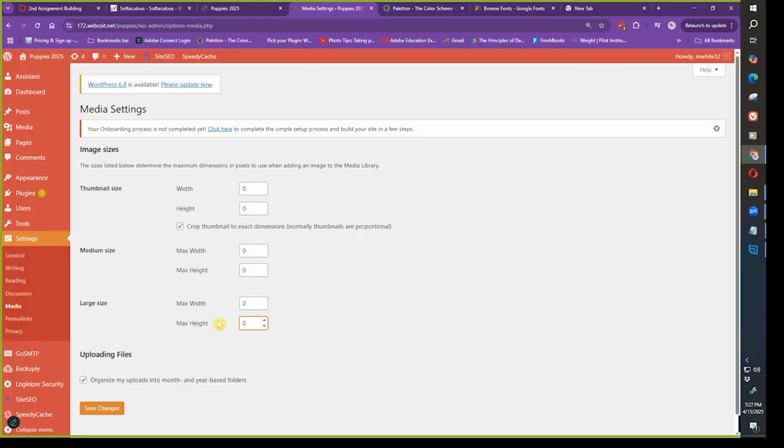Because the biggest thing that slows down the processing of a website page is images and videos. So if you are putting images or videos up on a website and they're too big, it's slowing down the website.